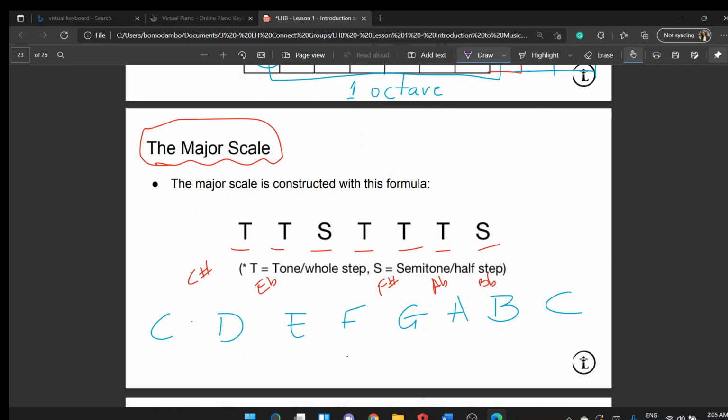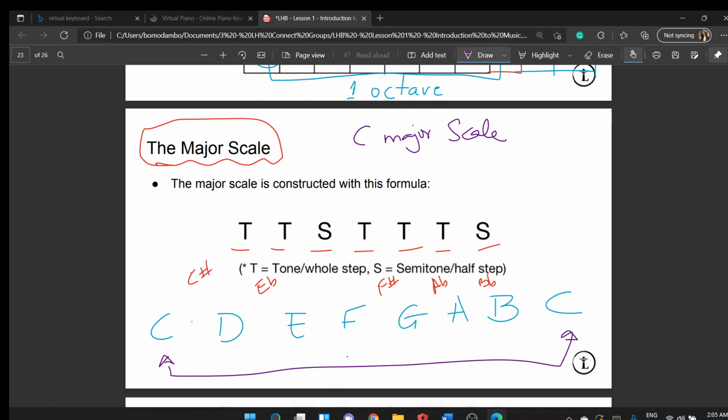Let's follow this formula to pick which notes will form the major scale. Like I said, a scale is just a combination of notes within an octave. This is a whole octave. Now I'm just trying to figure out which notes to pick to form the C major scale. We're going to do this example for D major scale, E major scale, and so on and so forth. But let's start with C.